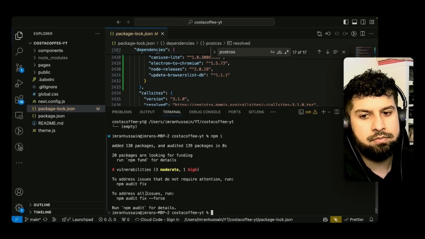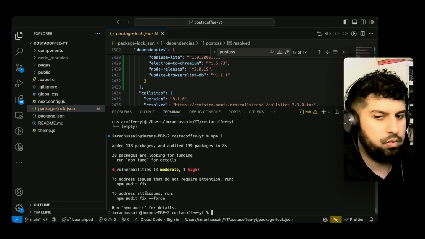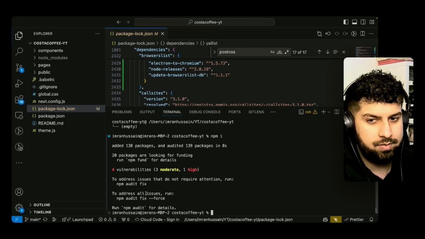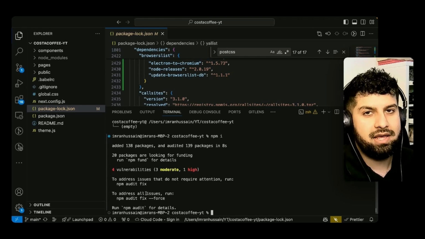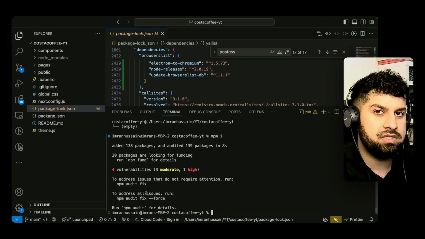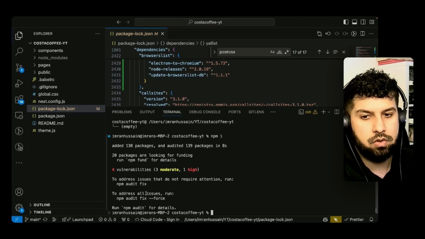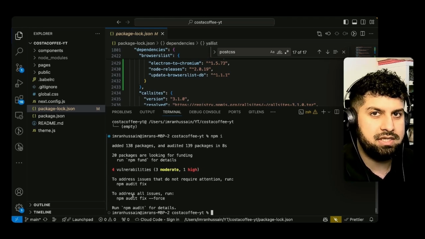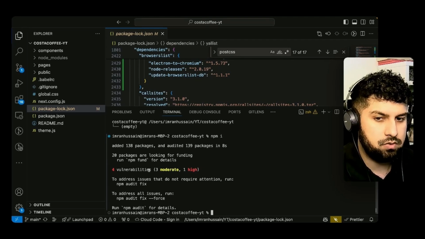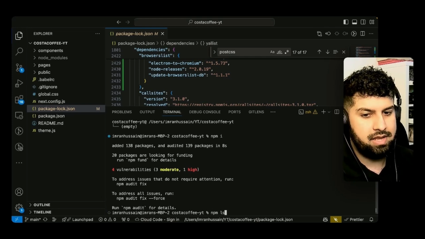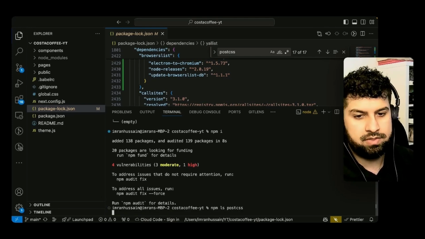Now that can potentially solve the problem, but what will happen is if you've got a very old code base with many different dependencies on there, the high likelihood is that something will break, because if we update major versions, then something's going to break. So what we want to do is avoid this, and we want to manually update each package individually. So we have the 4 vulnerabilities, that's fine. What we can do now is npm ls postcss like I was mentioning before.